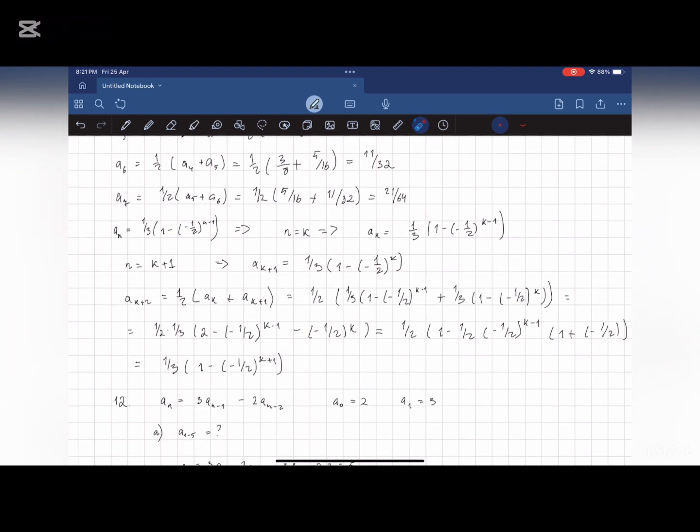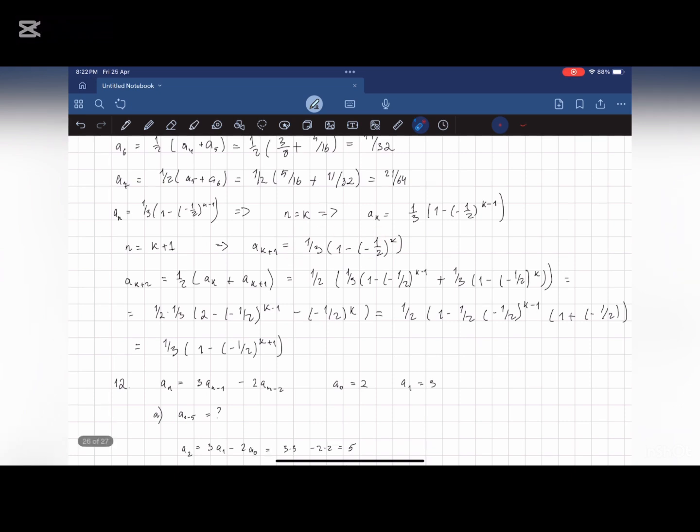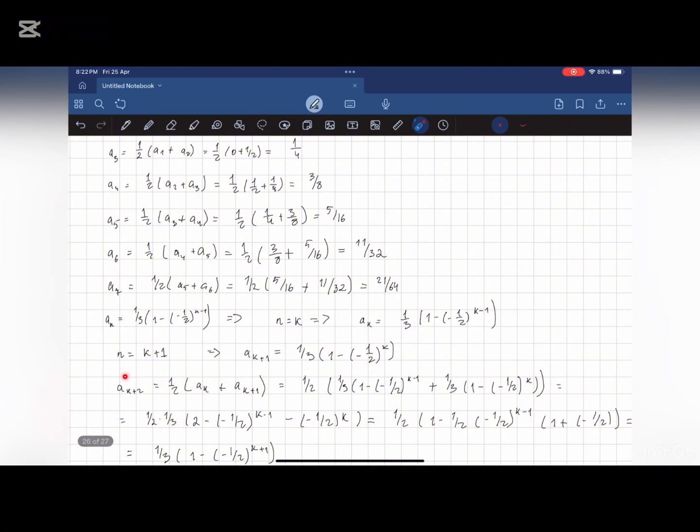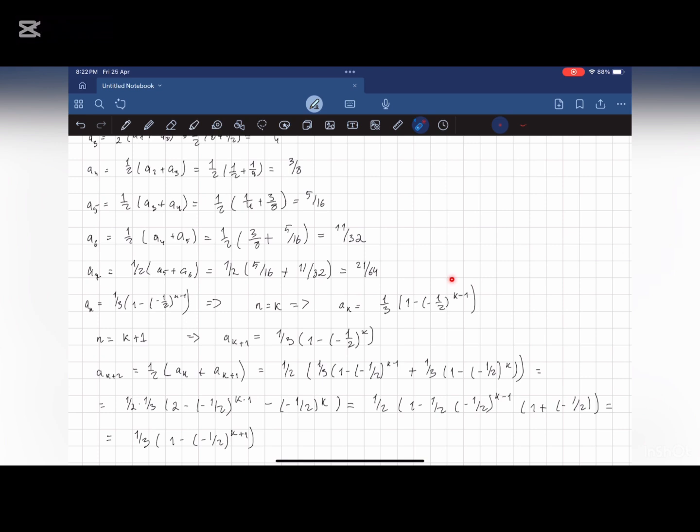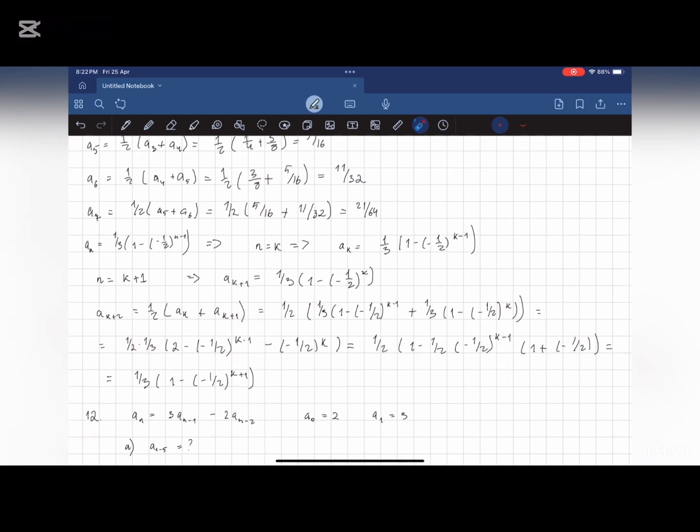So we use mathematical induction for this. So we just imagine that n equal to k, and then our formula will be with k equal to this one. So then we should use n equal to k plus 1, and then a(k plus 1) will be this formula. We just use it. Okay, and then we use this formula from the beginning, like this one, and then we just replace a_k with this formula and a(k plus 1) with this formula, and in the end we simplify it and got this one. It's similar to this formula.